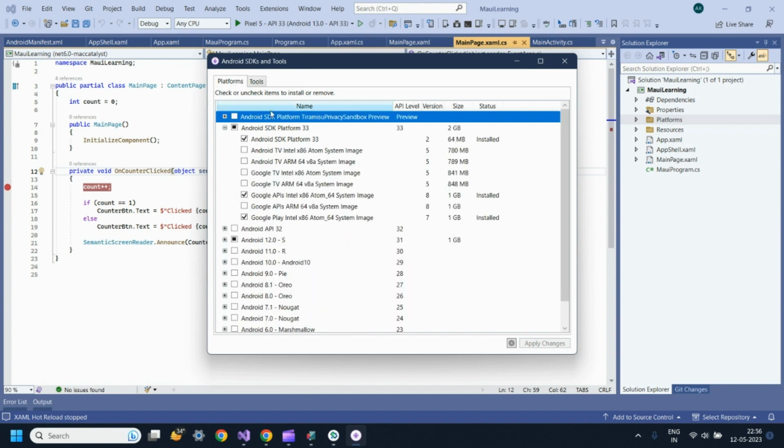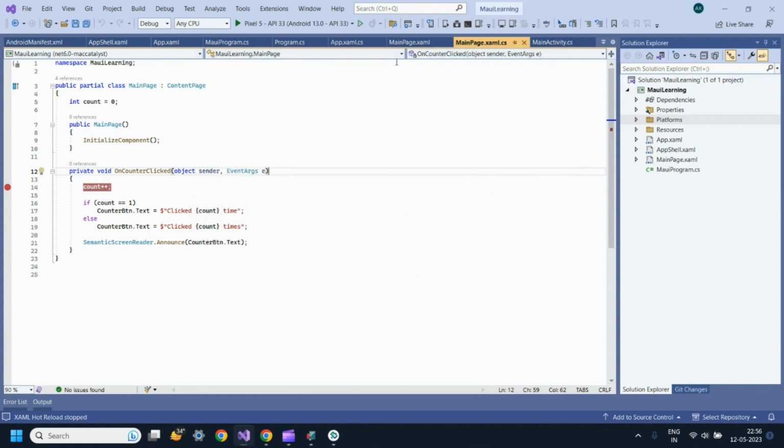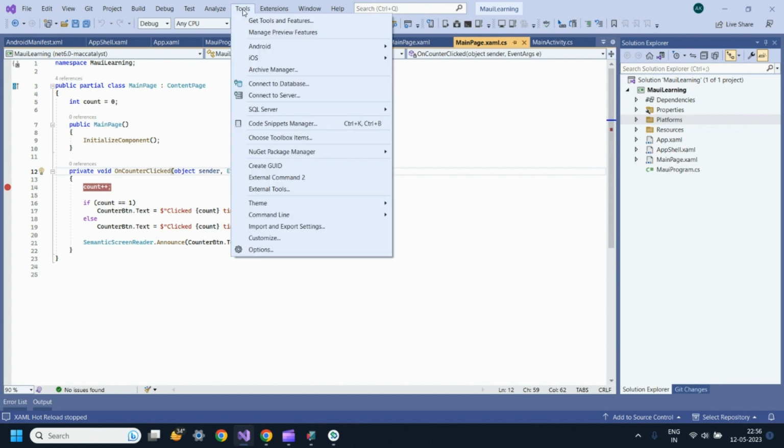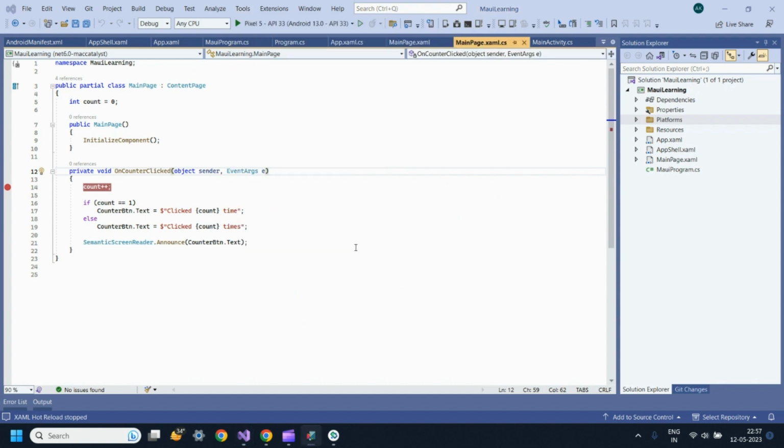It will normally install automatically whenever you install the Android SDK versions and tools at the starting point. Once it is installed, sometimes you need to restart Visual Studio, or come to the Android device manager to choose one of the devices.